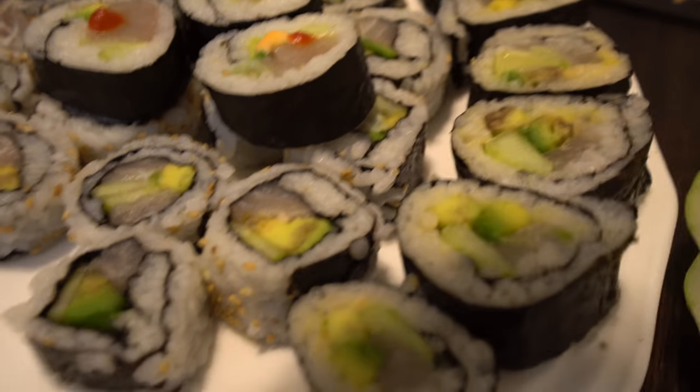You had no idea it was kingfish. Didn't taste like anything fishy. It tasted like any other white fish in sushi, and it was really good. And if you think about it, this was like hundreds of dollars worth of sushi. You get one sushi roll for like, what, $10 at a restaurant? Oh yeah, easily. And we made six or seven.